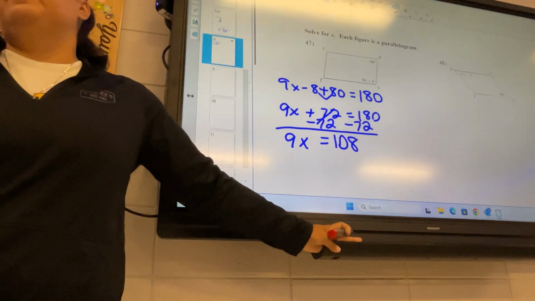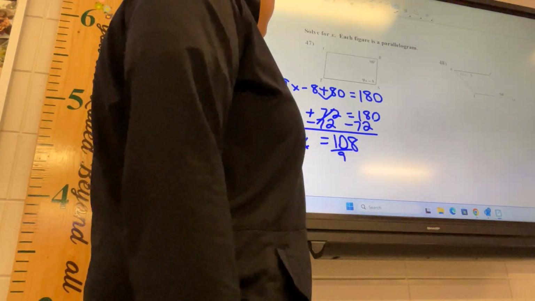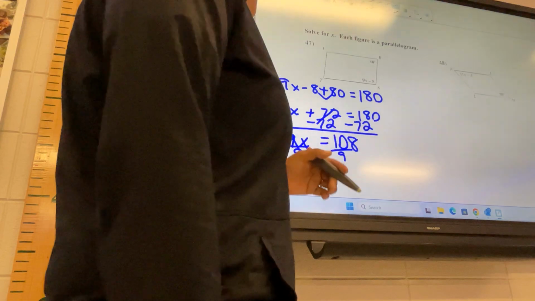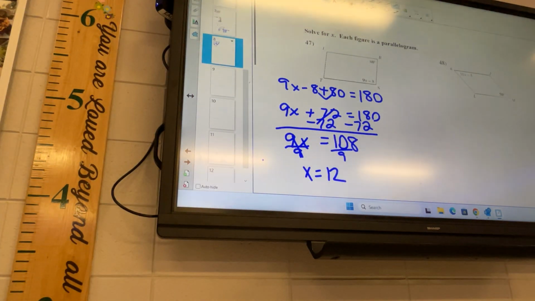Okay, and then what needs to happen? Divide both sides by 9. And what is that going to give you? 12. Do we stop or keep going? We stop. Normally you're going to do one with just numbers. The very first one after that that has an x, we're going to leave it, and then the second one you would plug in after that. So it always goes in that same order. Super easy. I say a medium, and then the harder of the 3.